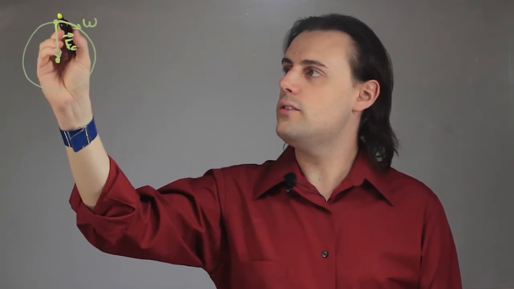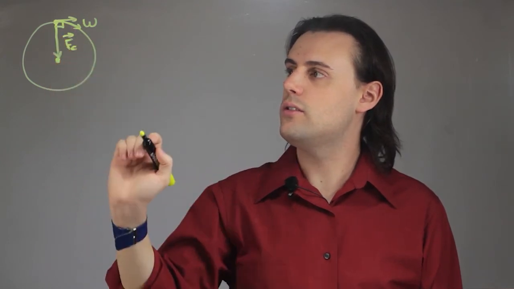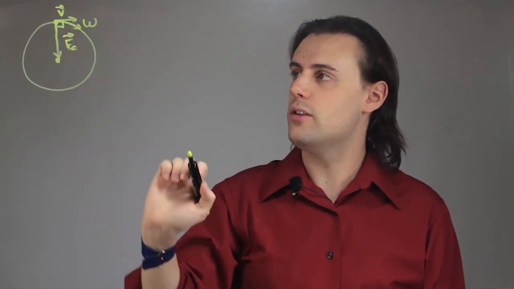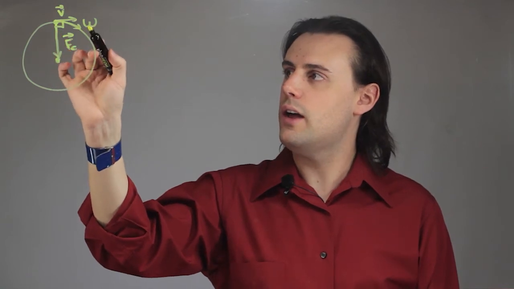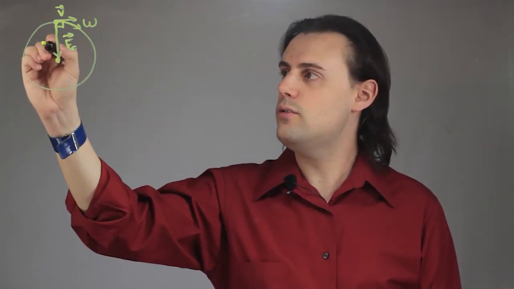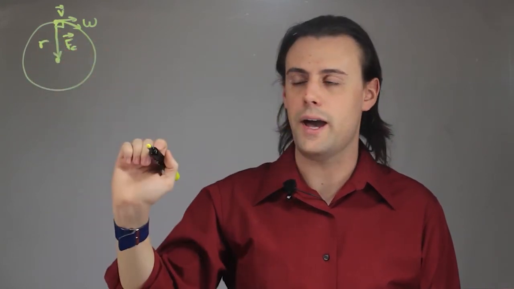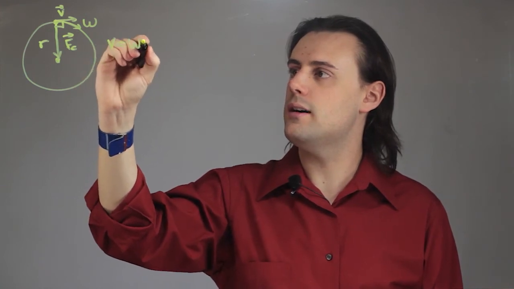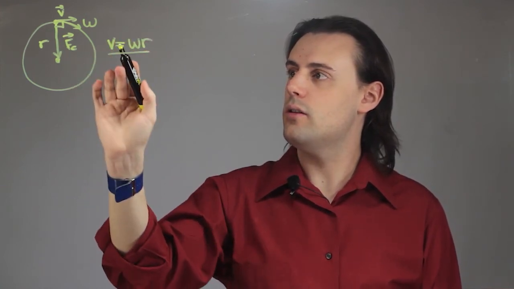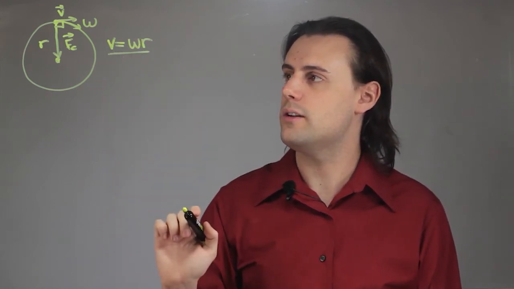And the velocity vector will be orthogonal to this centripetal force vector. And this velocity is a linear velocity, and you can write down a relationship between the linear velocity and this angular velocity if you know this distance r, the distance from the center to the mass. That relationship is v is equal to omega times r. So this lets us switch between the angular velocity and the linear velocity.